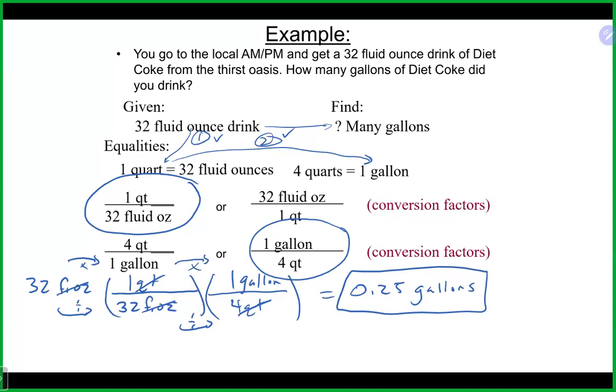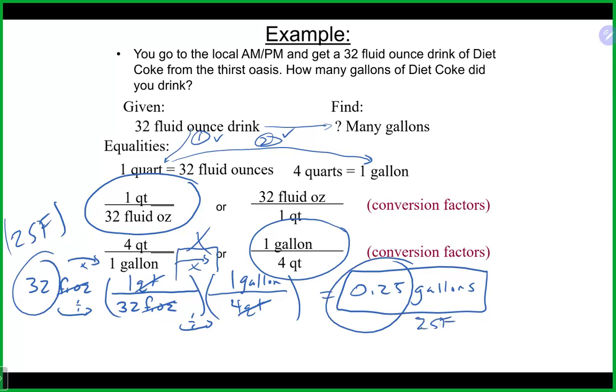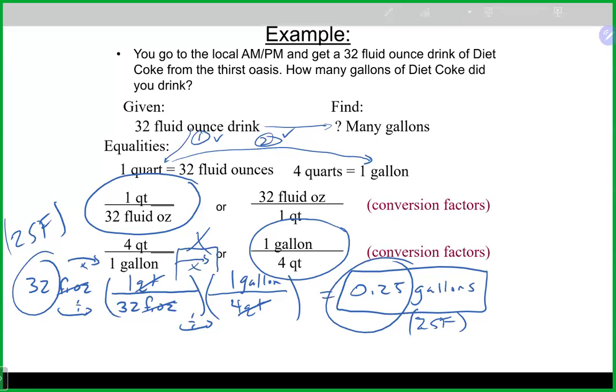Let's talk about the proper number of sig figs. Well, I think we're good on these guys in terms of exact numbers. That means if we come back to our original number here, it has 2 significant figures. And that's good because that has 2 significant figures as well. And that is where we should end up in this particular case. Any questions on that? Do you need, again, show all of this for credit? Again, the answer is no, but if it helps you to do so, you can.